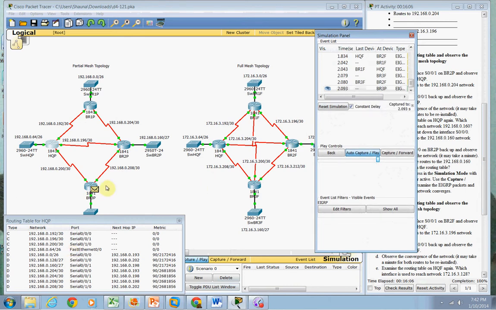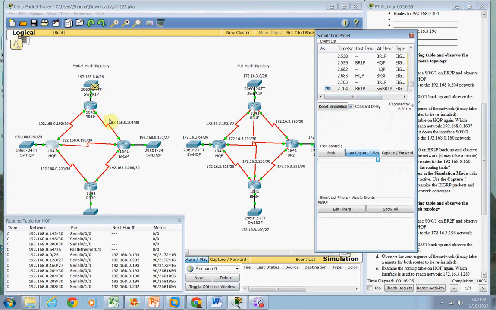Okay, so we're watching it over here. Goes up there. Goes down the HQP. And that's where it goes down to the BR3P. And then it goes back up to BR1P.